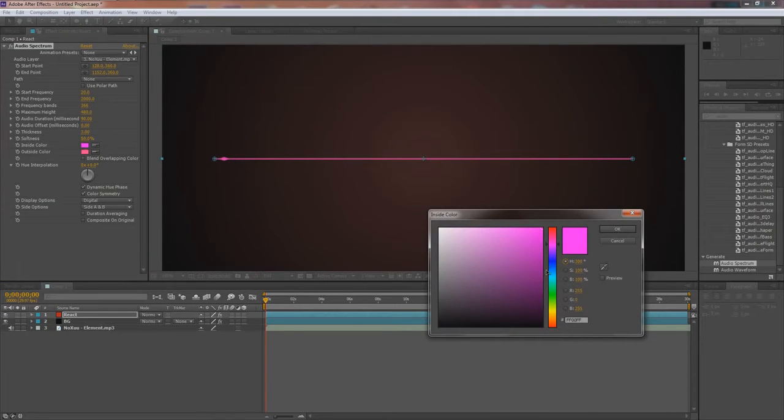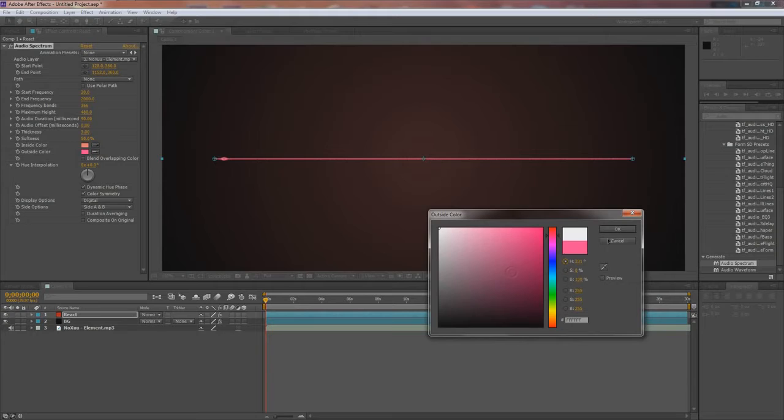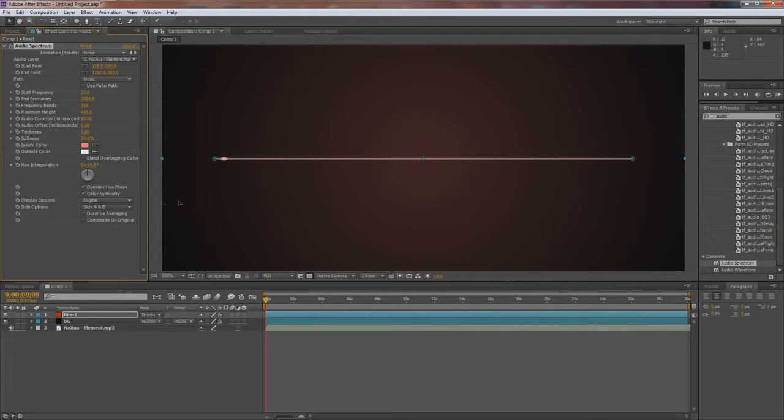So anyway, now let's mess with the different settings. Let's change the color here because I hate this color. Let's do more of a kind of worn out pink on the inside and then pure white. Perfect. Alright, and maybe we can mess with the thickness here. And let's just make it maybe like 1.5. That'll look good. Softness, we'll bring it down and maybe increase the frequency bands because we want a lot of them. Okay.